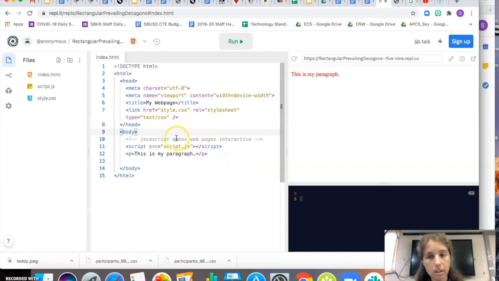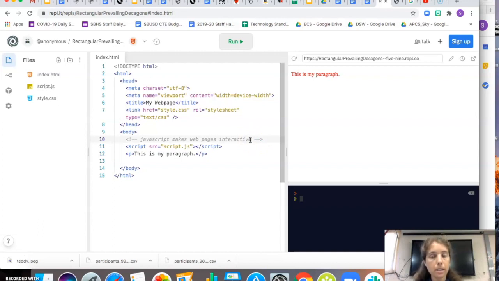You'll notice here that I have this grayed out text. It looks kind of different from everything else. This is a comment. So you can add comments to your code to explain what it does, leave yourself reminders. You can even put comments around code so you can block it out. So anything that's between this angle exclamation dash dash and the dash dash angle, none of that is going to be interpreted by the browser. It just ignores whatever's in between there.